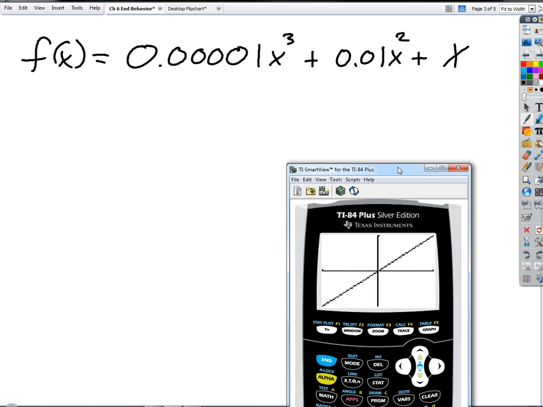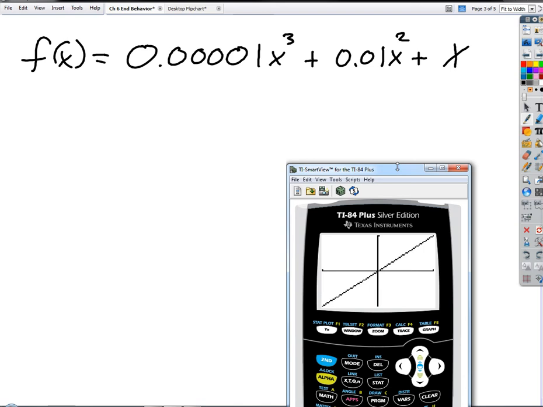But watch what happens as x gets bigger. Okay, and I want you to think about something as we look at these graphs. These coefficients are constant. They're pinned down. They're not going to change, are they? But as we pick bigger and bigger values of x, the contributions of the x and the x squared and the x cubed are going to change accordingly, right? Think about, for example, just the number 10.